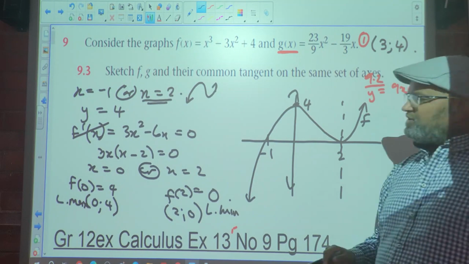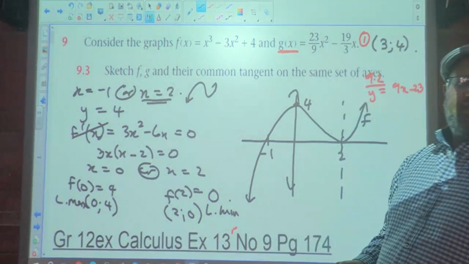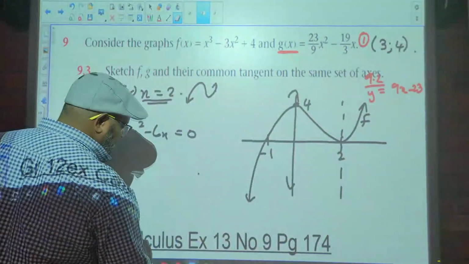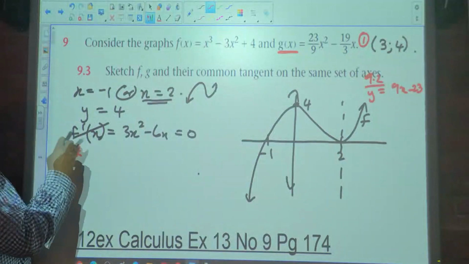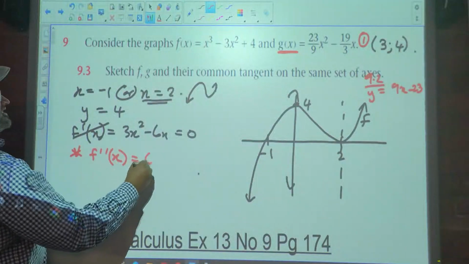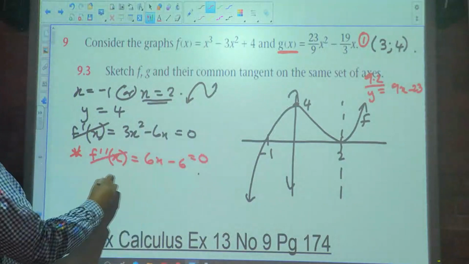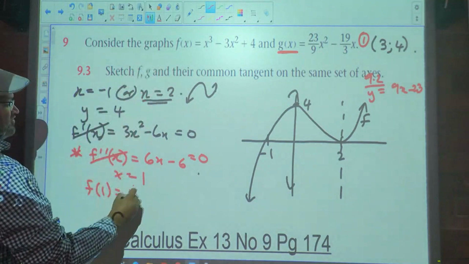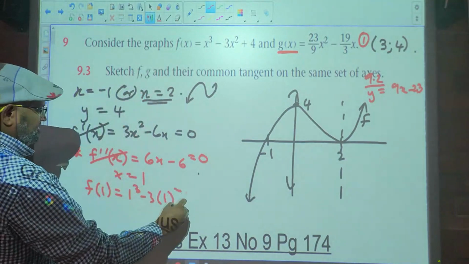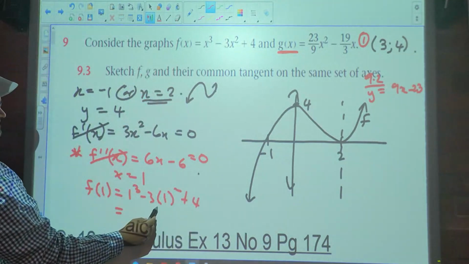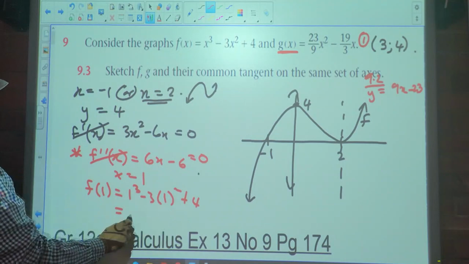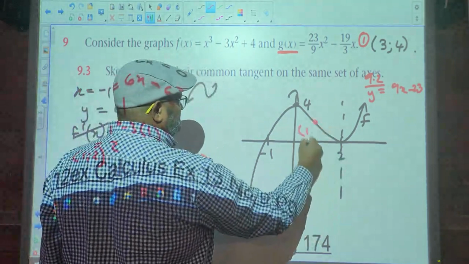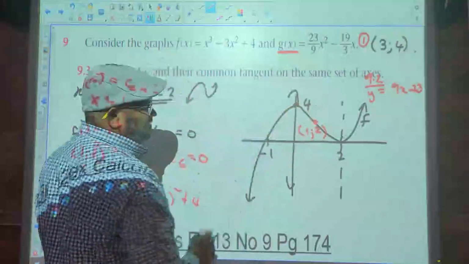Now, how do you work out the point of inflection? Second derivative, so the derivative of the derivative. As I said, this question was not asked, but I'm doing it anyway. So f double prime of x is equal to 6x minus 6. Set it equal to 0, so x equals 1. Then I find the corresponding y value. Always substitute into the original function to get the corresponding y value. That gives me 1 minus 3 is minus 2, plus 4 is 2. So the point of inflection is at 1 and 2, which is happening midway between the two turning points, which is perfect there. And as you can see, we're midway between those two as well.